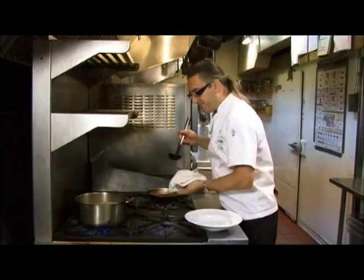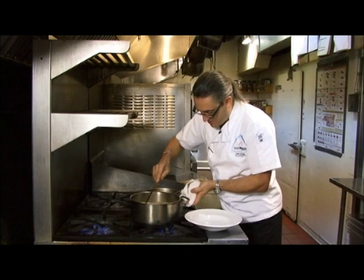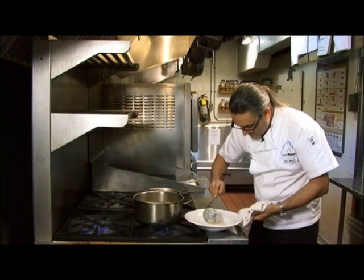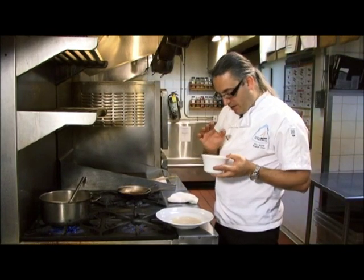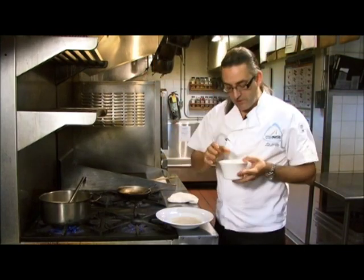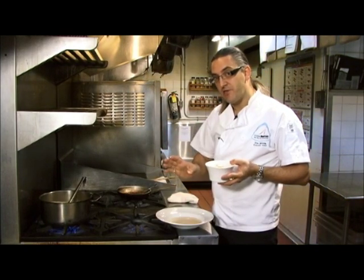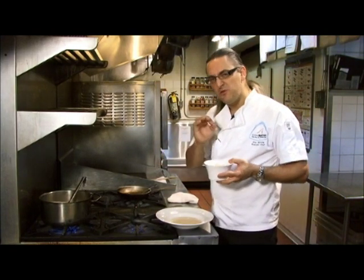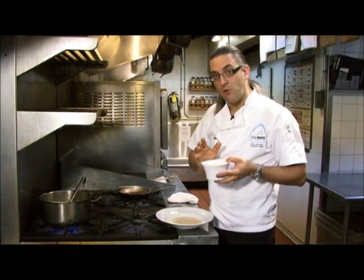We're now ready to plate this soup. Give it one last stir. The last component is our smoked black cod — this is a local product, sourced from our coast up to the coast of Alaska and somewhat down towards California. It definitely falls into an ocean-wise friendly product; a very well-managed resource. It's a beautiful, oily, dense fish found mostly in cold water, so the fat content is very high, which suits it very well to smoking. We've smoked it in house, but it is available at your grocer or in specialty stores.